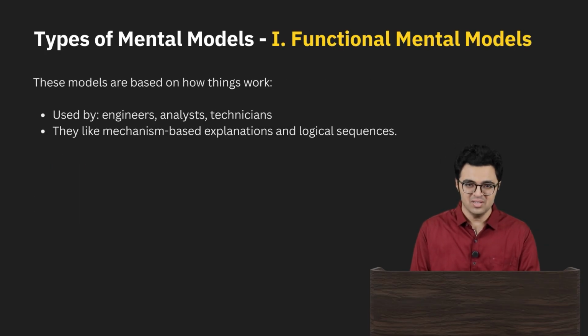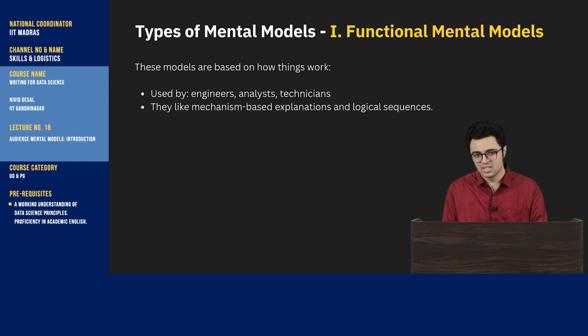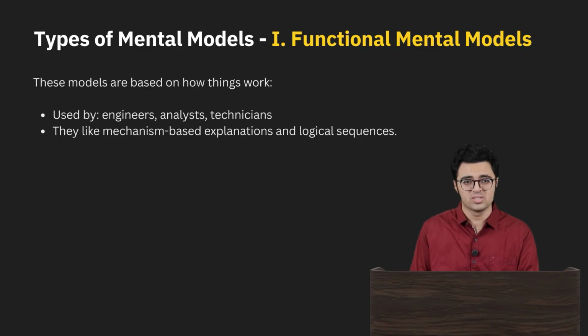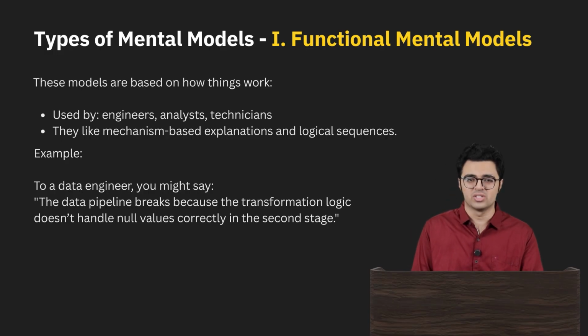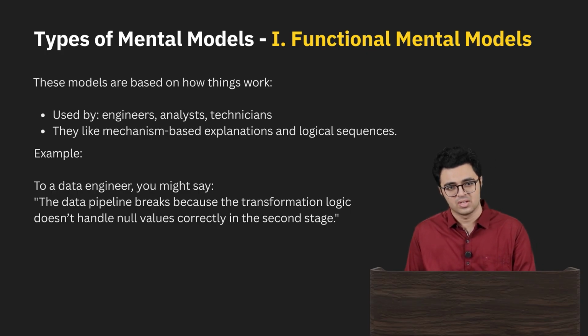The first mental model is the functional mental model. In this case, the audience is more curious about how things work. So, it is used by engineers, analysts, and technicians. They like mechanism-based explanations and logical sequences. So, while explaining something to a data engineer, you might say that the data pipeline breaks because the transformation logic doesn't handle null values correctly in the second stage.